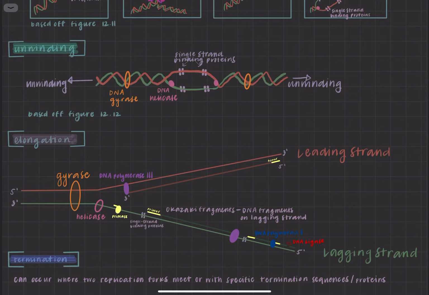DNA polymerase III is a multi-subunit protein which adds nucleotides in the 5' to 3' direction. This protein cannot function unless a primer has been placed by primase. DNA polymerase I follows behind DNA polymerase III and using its exonuclease activity removes the RNA primer placed by primase. Using its 5' to 3' polymerase activity, the RNA nucleotides are replaced with DNA nucleotides.